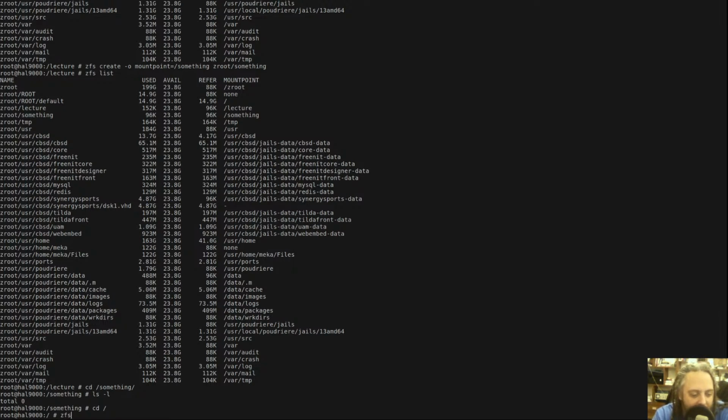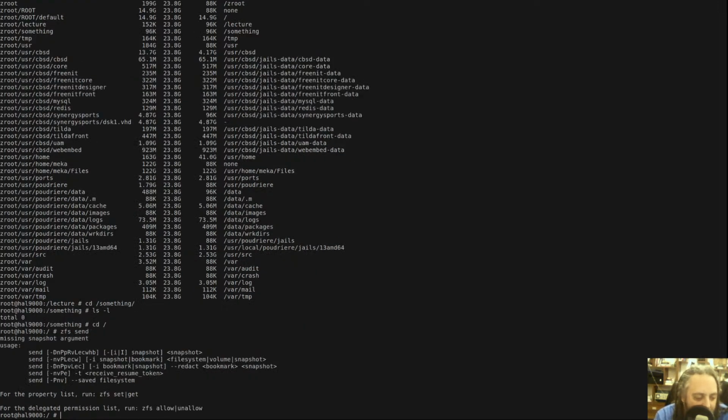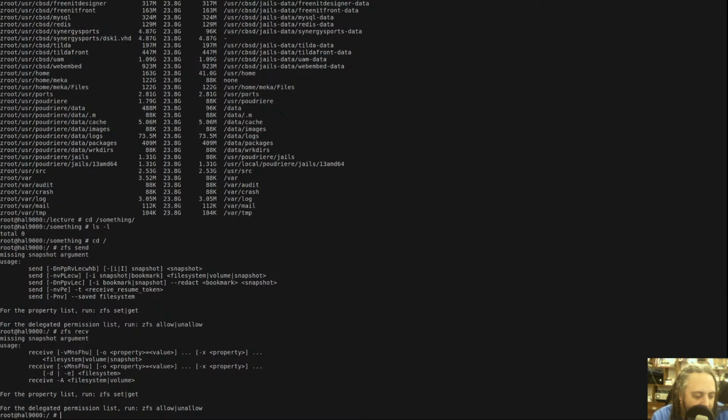And ZFS has something that it calls send, and this is practically the syntax. We can send one snapshot and receive it as another, in another data set, right?